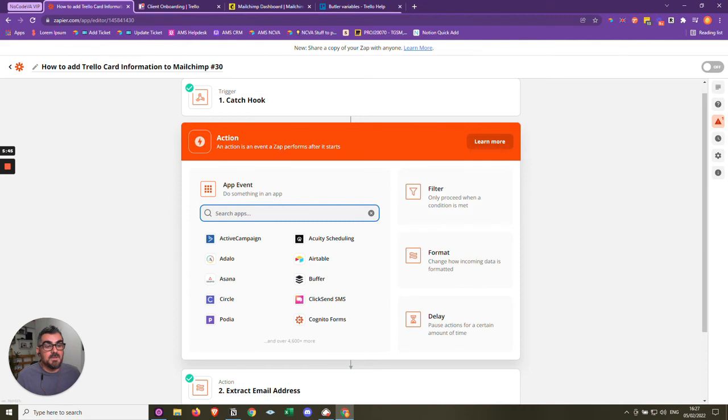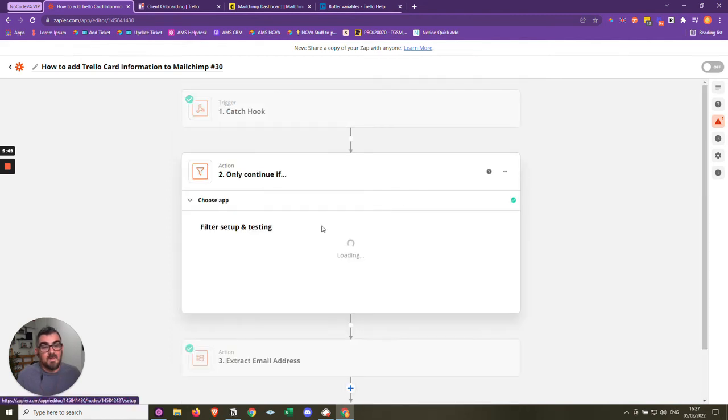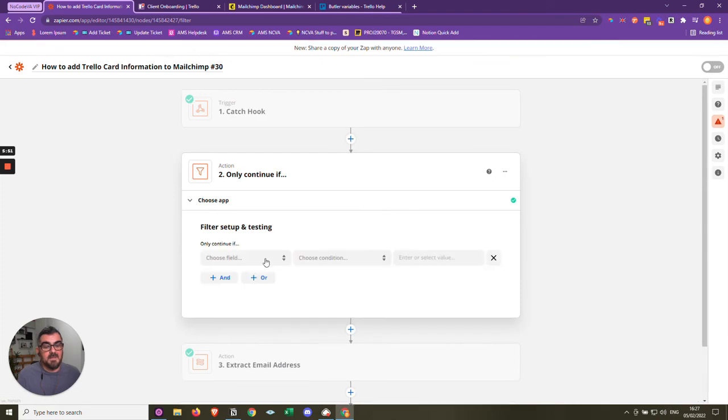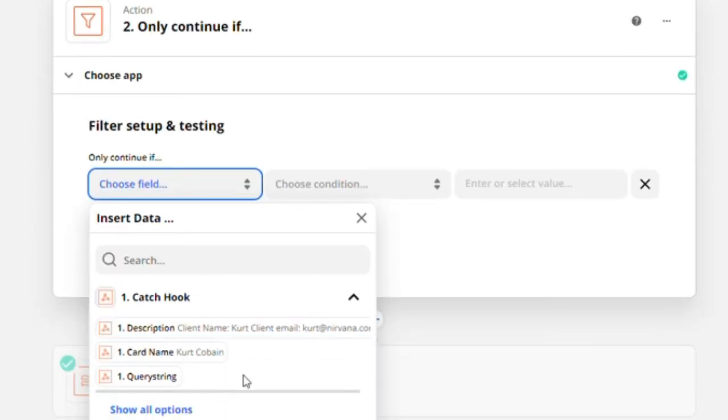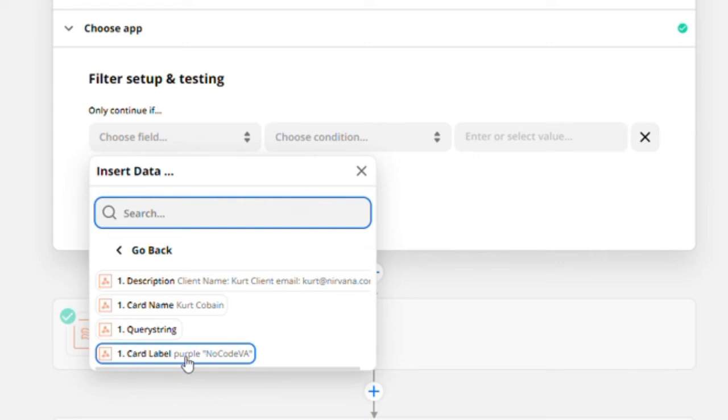To do that, we're just going to use Zapier again. We're going to create a filter, and on here we're going to say only continue if, show all options here, if the card label, so card label is purple, no code VA. Purple, it's just extracting the color of the card, could be useful.